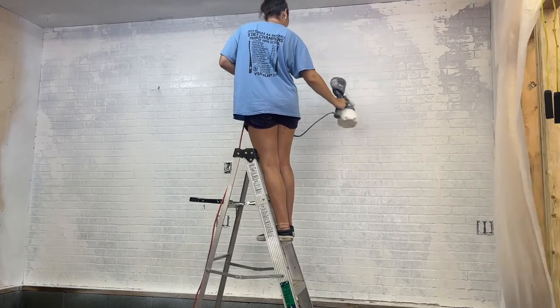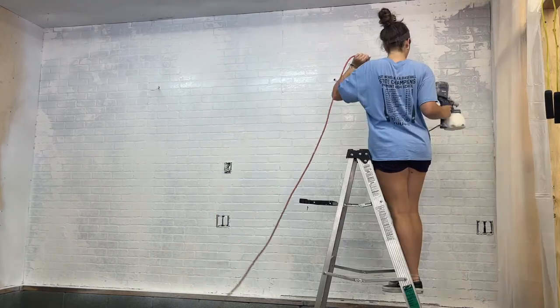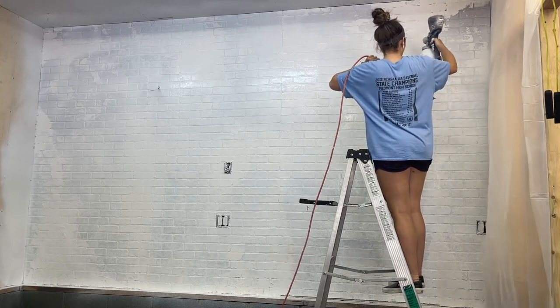But this is what the wall looks like right now, and you could totally leave it like this. It looks distressed, it looks awesome, and it looks like a New York loft apartment, which is exactly what I was going for.